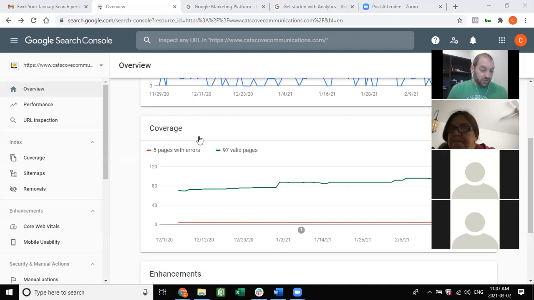Google Search Console can do all kinds of stuff for you as well. It's going to send you alerts if there's a page that's broken, if you have a mobile connectivity issue, if you have anything like that. It's going to send you, hey, these pages aren't working. You've got to fix this stuff. There's lots of really interesting things that way.